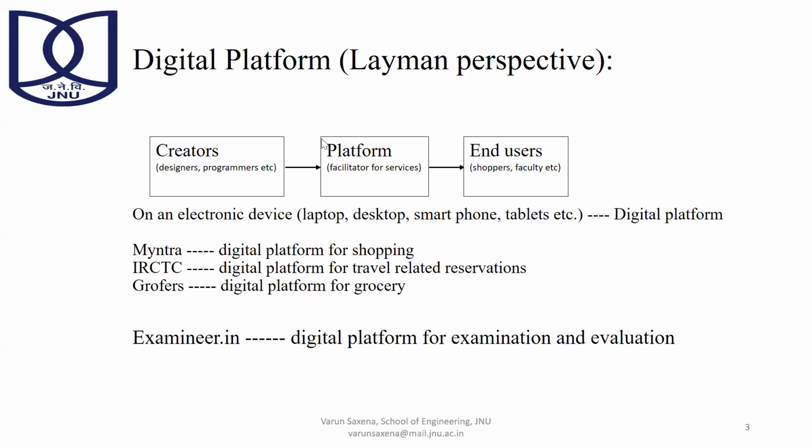Some of the examples that you are aware of are as follows. Myntra is a digital platform for shopping. Almost everybody uses it. IRCTC is a digital platform for travel-related reservations, and I'm sure everyone has used it. Grofers is something that has come up new, and it's a platform for daily grocery needs. Similarly, for examination and evaluation, examiner.in is one such platform that can be used to effectively judge and assess our students.